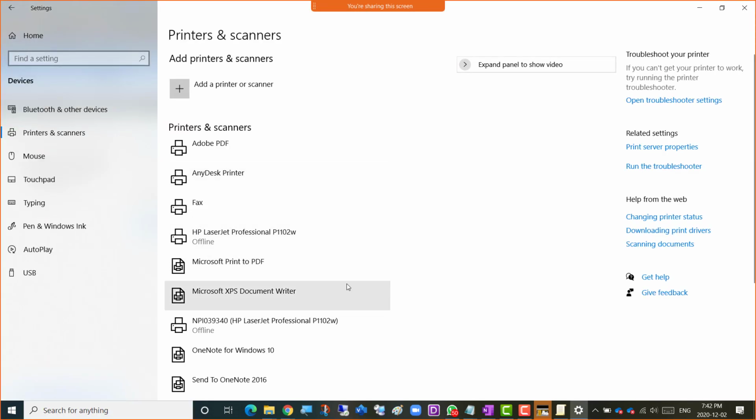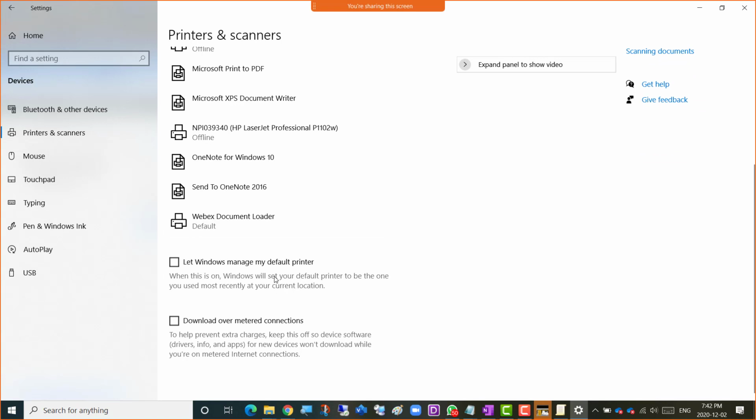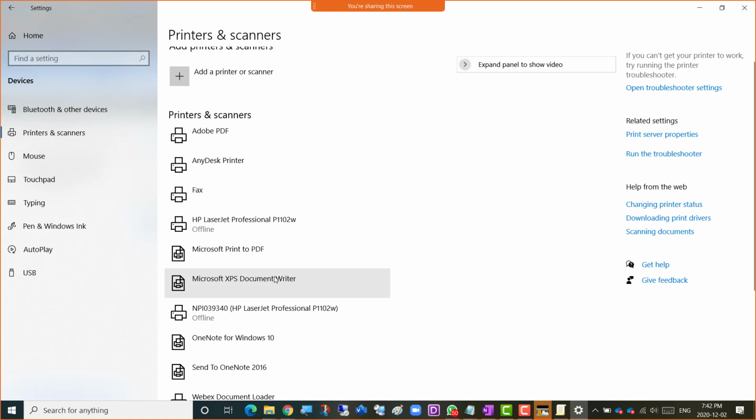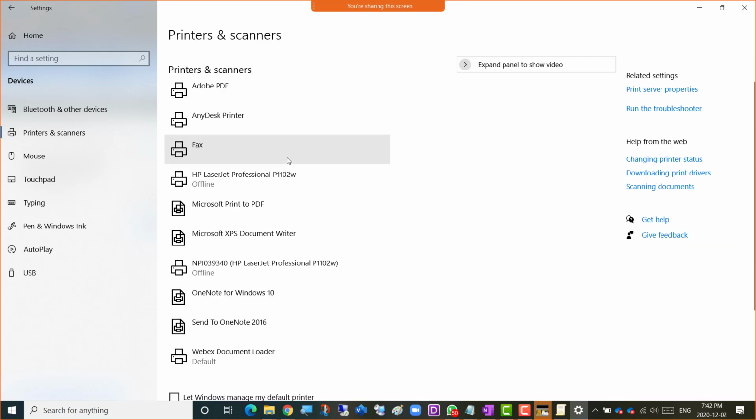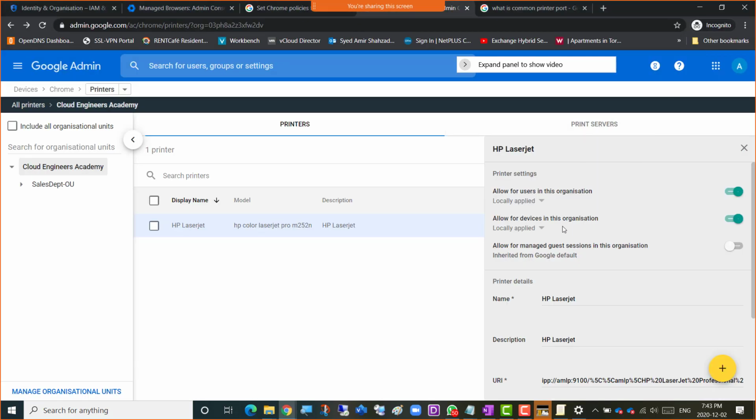In fact, I did add an imaginary printer. So I have other printers with Windows 10. It might not show now, and I could just go here, printers and settings. So HP laser, this is not what I added, this is the actual printer I have. Anyway, it's not showing now here.